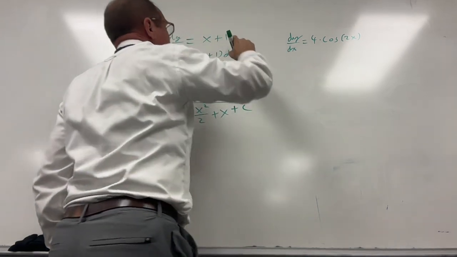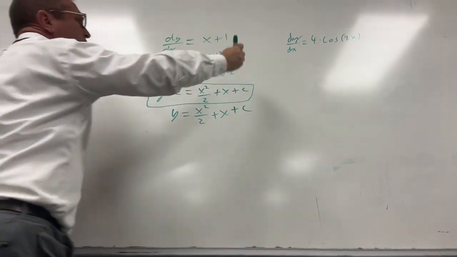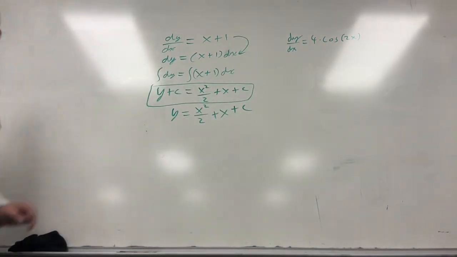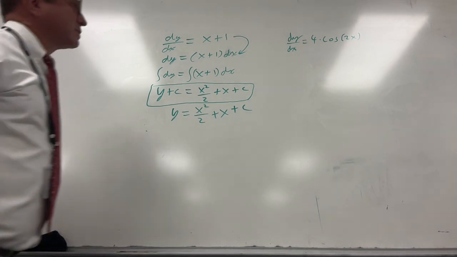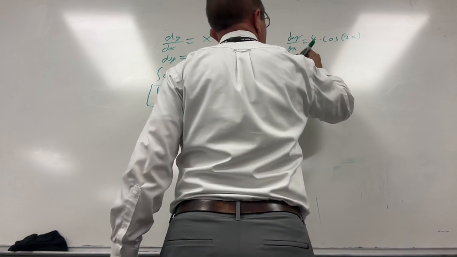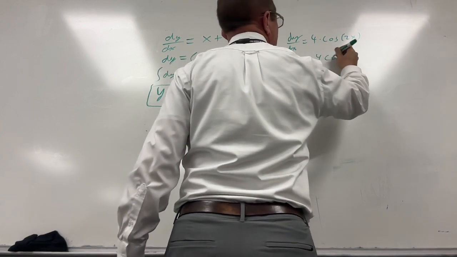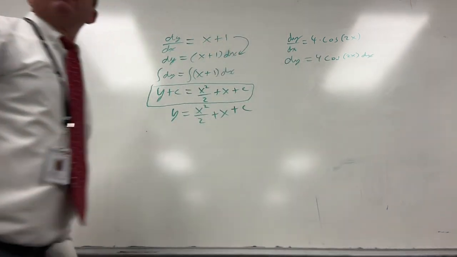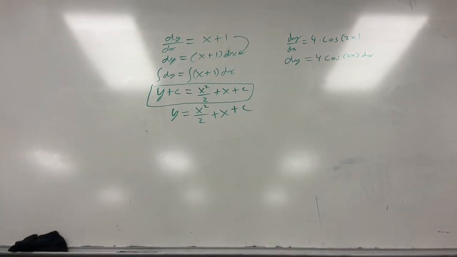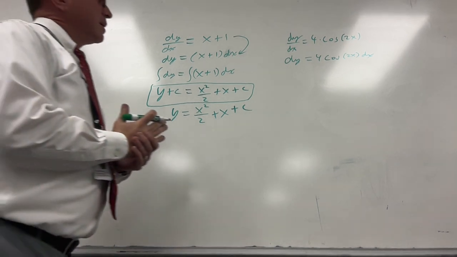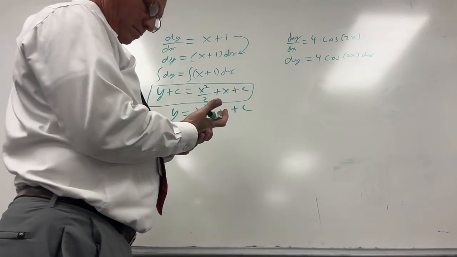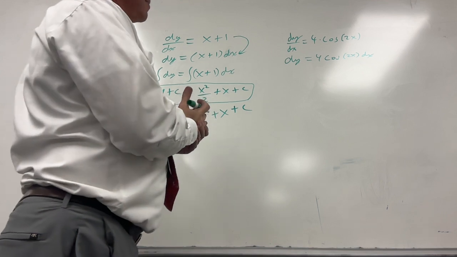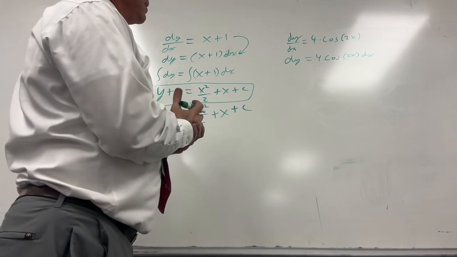So, again, on the free response, you get 1 point just for getting this step right. No calculus involved at all. All you're doing is separating your variables. That's 1 point right there. Sometimes it's the easiest point on the test. In the case of this problem here, it would probably be the easiest point on the test.